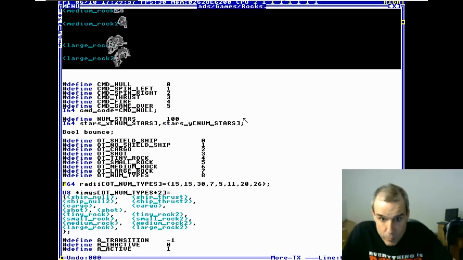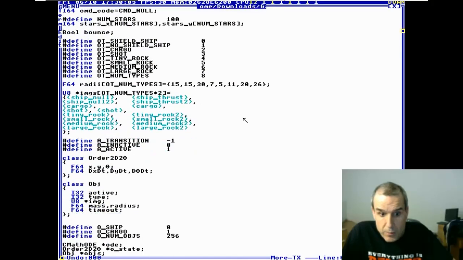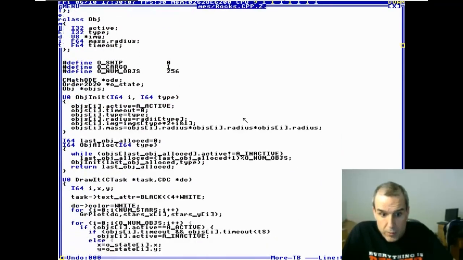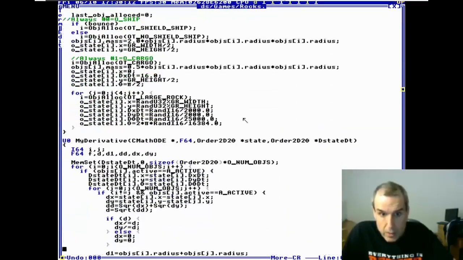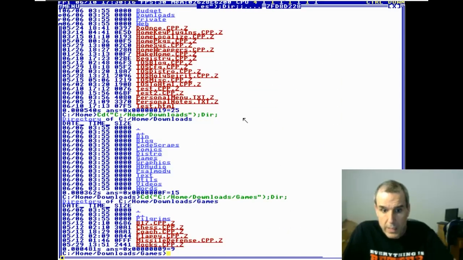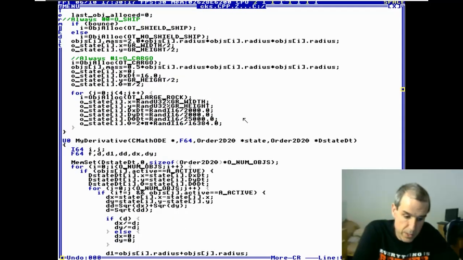My plan was to take the cube of the radii, and when I did that, it was absolutely not going to work. It was ridiculous. The cube of the radii. So anyway, how do you do these collisions correctly?